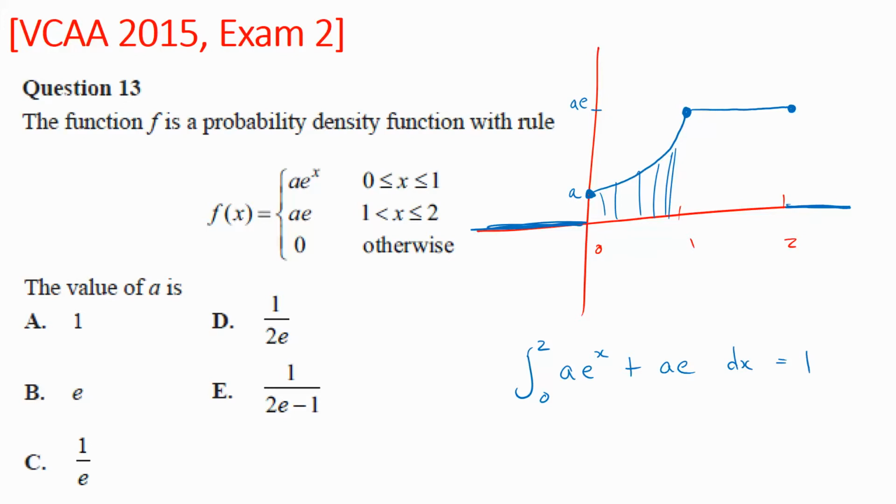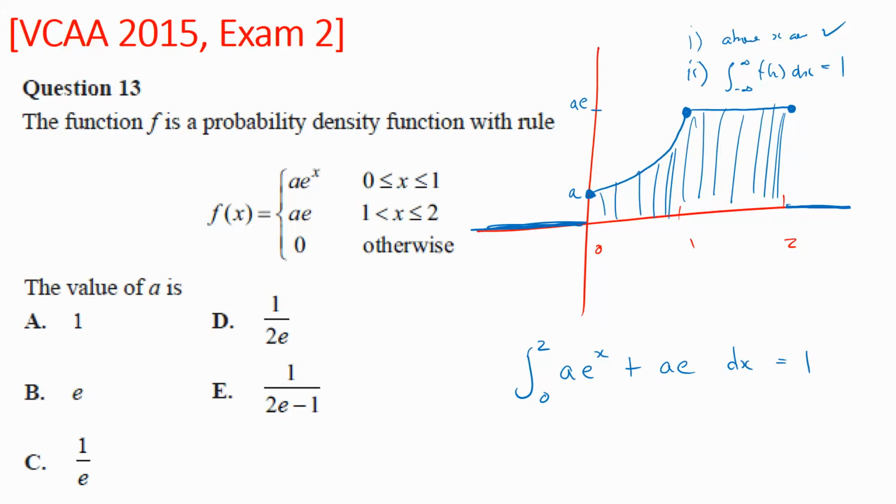Type in your calculus. You know the sum of the area under the curve, if it's a probability density function, has to satisfy two conditions. Condition one, it's above the x-axis. Yes, it is. Condition two, the sum from negative infinity to infinity of f of x, so basically the area under the curve, has to equal 1. Then it's called a probability density function. Because it said it's a PDF, then you know this has to all equal 1. Type that in your calculator: integration from 0 to 2 of your function has to equal 1. Voila. Solve, because you can substitute the intervals, and you've got a's, and you've got an equation. It's possible to solve. Type in your calculator, and bam.